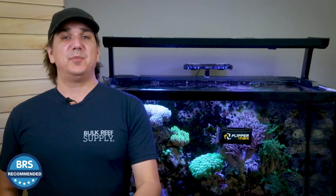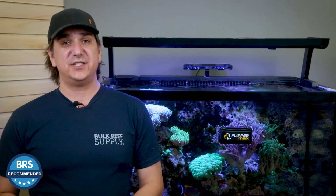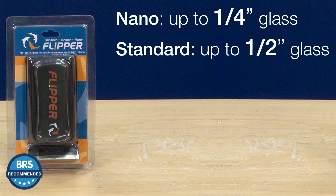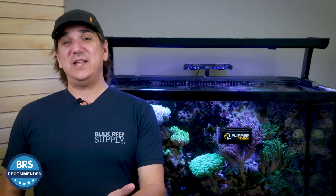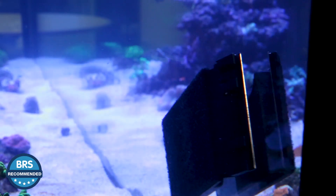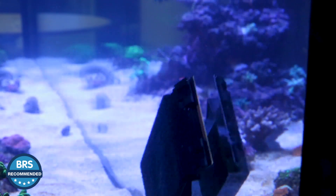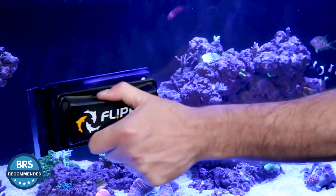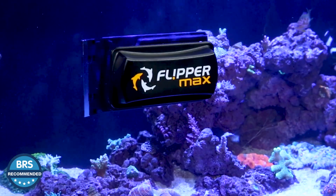The Flipper's done a good job of matching three different size units to that easy-to-use strength, size, and the actual cleaner itself. The Flipper Nano goes up to quarter-inch glass with a form factor appropriate for that size tank. The Flipper Standard goes up to half-inch glass with a larger form factor, and the Flipper Max says it's up to one inch glass. It's my own opinion that those ratings are a little bit aggressive and you might get the best performance slightly under that — the strongest connection performance is when it isn't at the absolute maximum operating range or thickness of glass. If you own a larger tank, the larger physical size of the Flipper Max and its larger blade will probably be reason enough to go this way, as you'll have a lot of area to clean and want to do it as fast as possible.